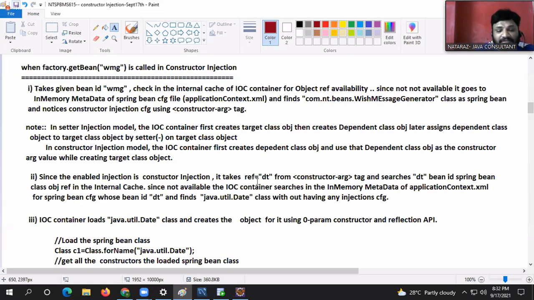See, boss, I am not a person who is afraid to introduce deep things. If it is complex to learn, we will study it multiple times. We will study by spending multiple minutes, but I will introduce deep subjects only. If I were afraid to introduce yesterday's internals, new instance method, in-memory metadata, internal cache, all these things, do you think today's class would become this easy? Today also I taught very important things, right?